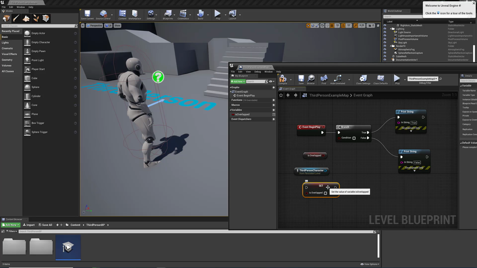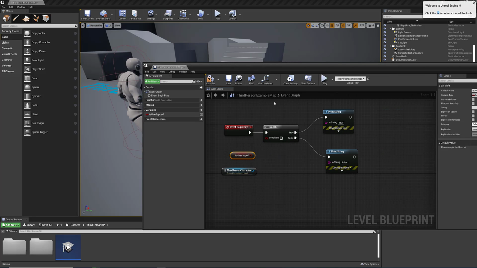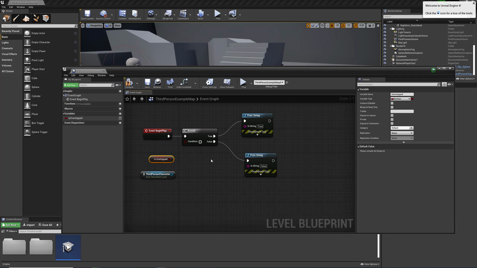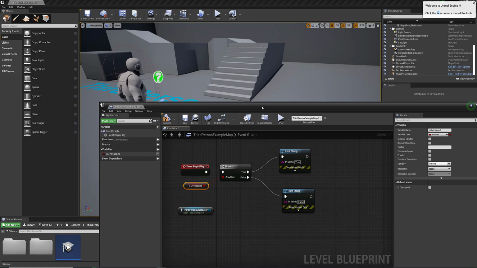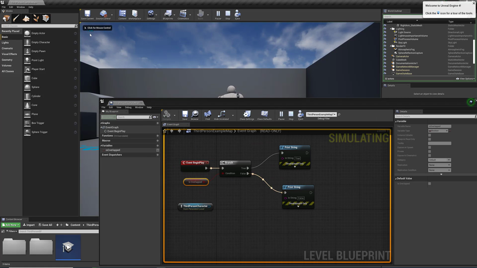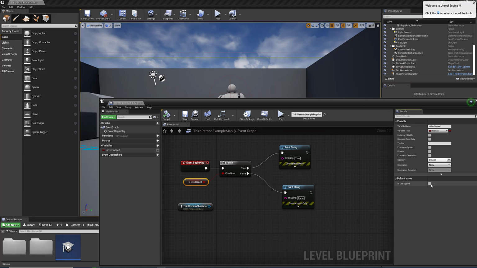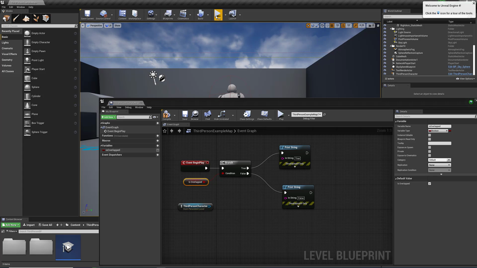Let's go ahead and delete the set one for a second and just use the get so we can get more comfortable with this. Notice I can't really access the attributes of this yet. I have to actually compile it, and now you can see there is an is overlap toggle here. If I grab this and connect it here, this condition is going to be based on whether this is on or off. Let's test this out. I'm going to press play. It says false, and the reason for that is because this is unchecked. I'm going to stop that, check this back on, and press play. You can see that that is set to true.